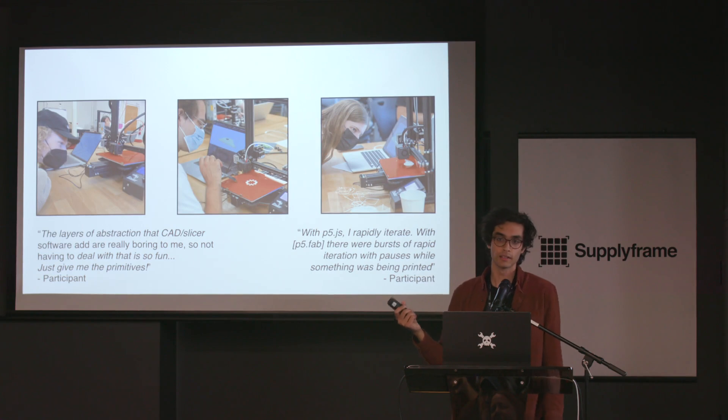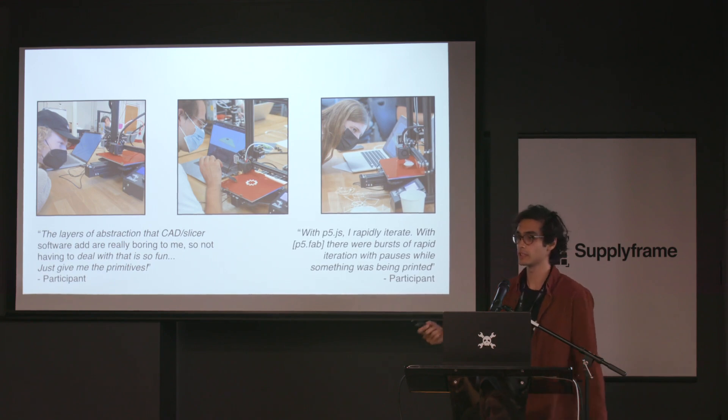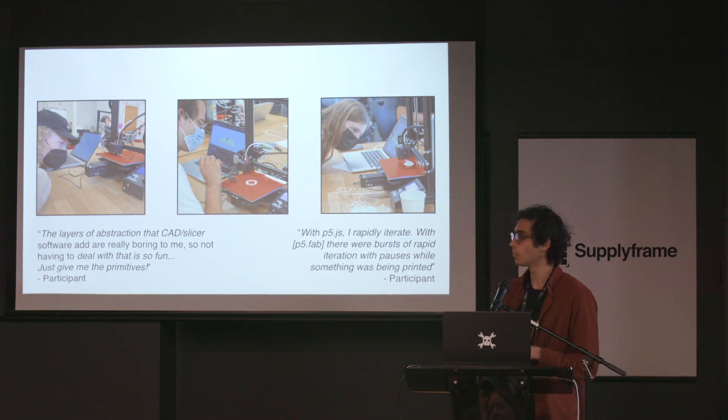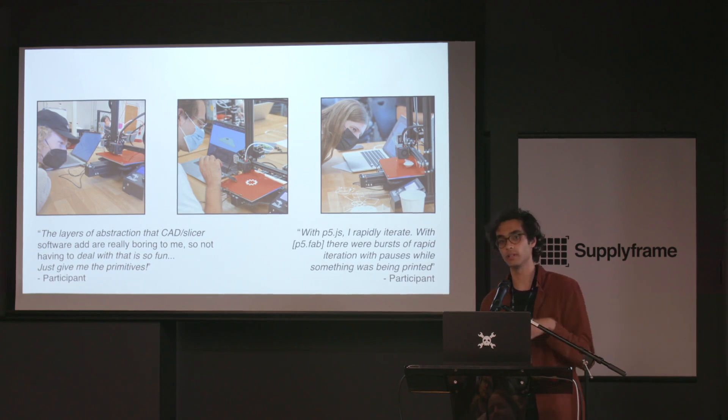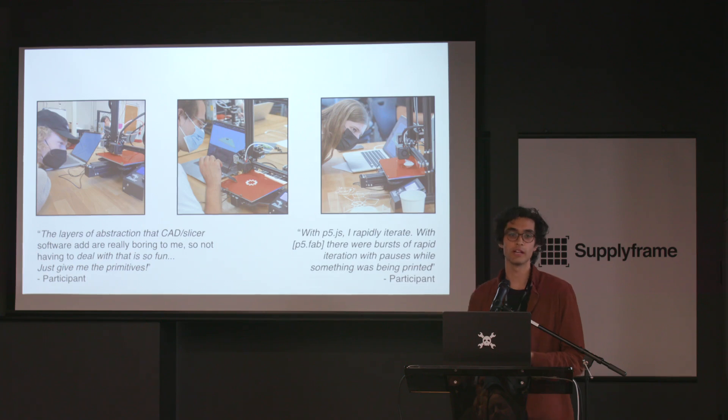We wanted to see what other people thought. We brought in some artists who use code professionally to produce art but had minimal 3D printing experience, and some experienced makers with minimal programming experience. There were many unexpected ways people used this, but one thing that really stuck out was iteration speed. The makers thought it was kind of quick — it short-circuits the normal CAD/CAM/CNC workflow; you don't have to go back to CAD to make a small geometry change. On the other hand, the artists were used to a purely digital workflow, and having to wait for the nozzle to heat up and the object to print was a longer feedback loop than they were used to.